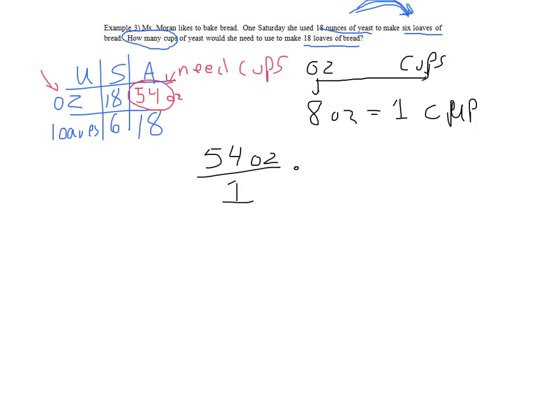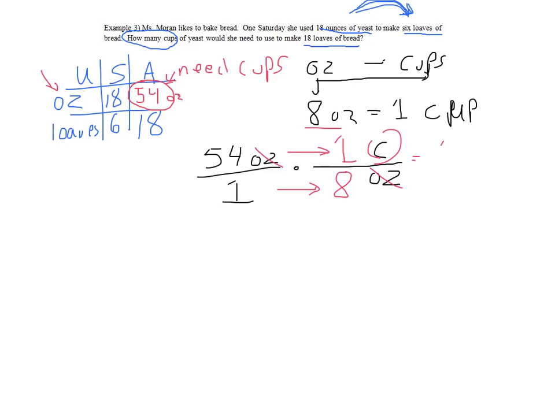Okay. How are we going to cancel the ounces? Well, if ounces is in the numerator, we need ounces in the denominator. Our roadmap tells us after ounces, we're going to cups. So we put a C in the numerator. Now we can fill in our numbers. The 8 goes with the OZ, so that's got to be in the bottom. 8 ounces, and then the 1 cup. Okay, and I forgot we need to circle that and put the equal sign, because cups is what we want. Now cancel your ounces on top, ounces on bottom, and then you can just multiply across.